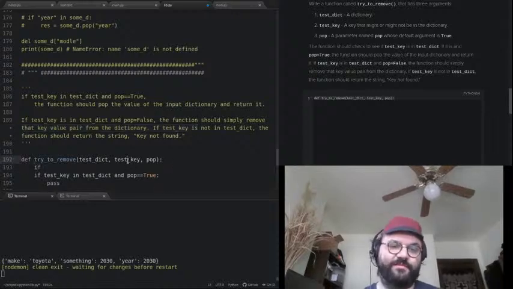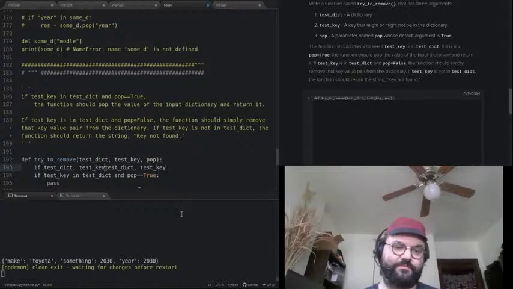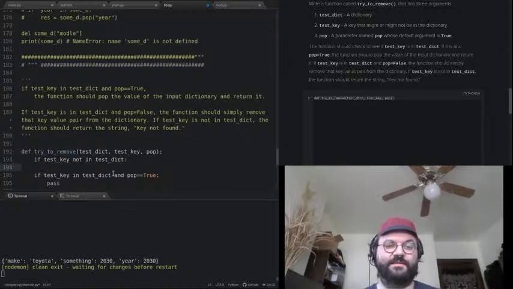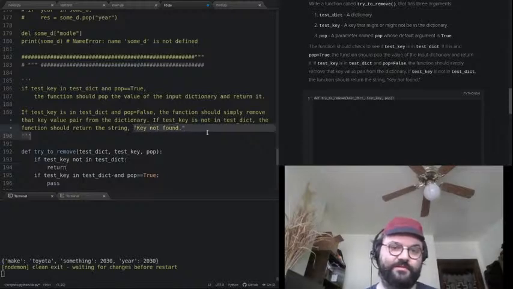If, I'll do this. Okay, so if test key not in test dict, return key not found.